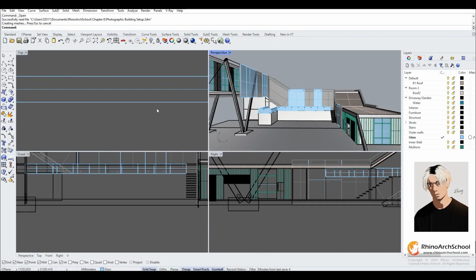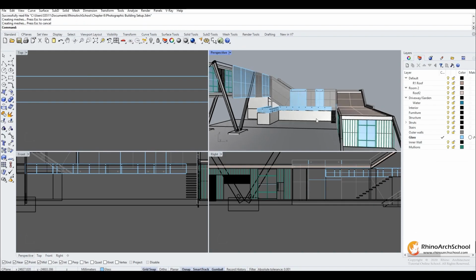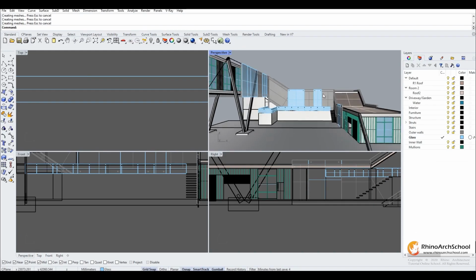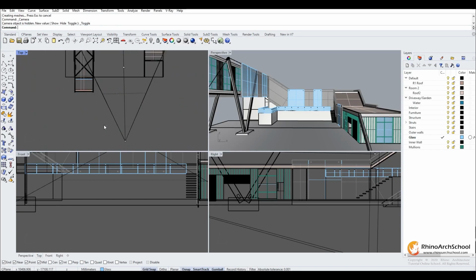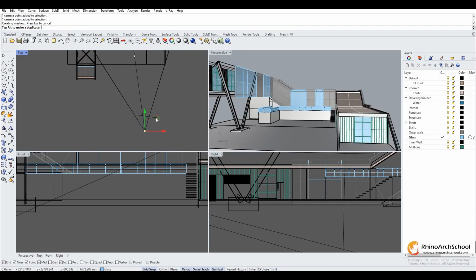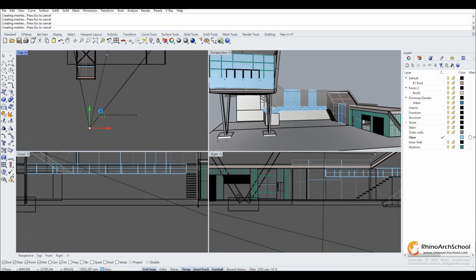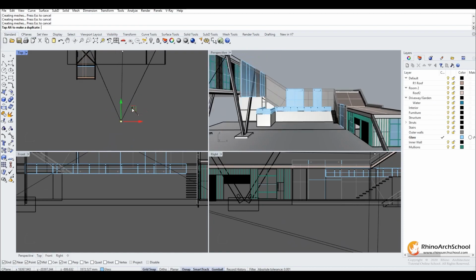In this video we're going to be setting up a shot of this building using photographic methods. So this will be our viewport here. What we want to do is press F6 and now you'll see our camera shows up in the other viewports, and we're going to use this to adjust our camera angle. So you can see when we move the camera around here, it's able to adjust our viewport.